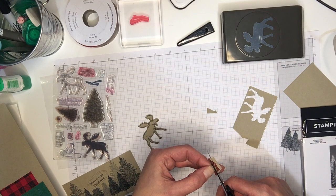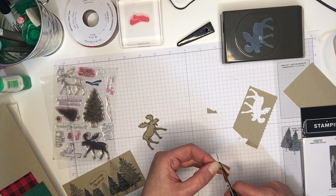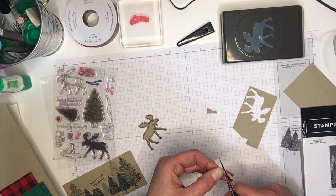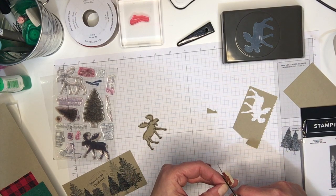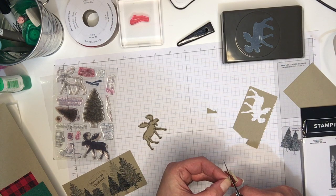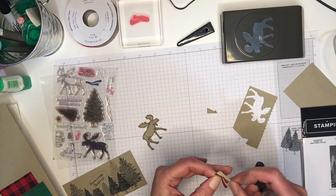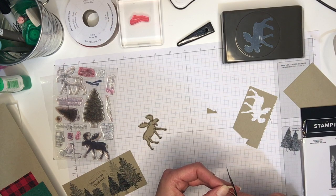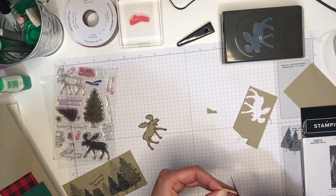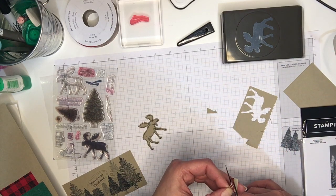Sorry, I have trouble talking when I'm snipping. Alright. I suppose I could go less detailed with my scarf, but I'm still a bit of a perfectionist, so I do want those details to show. And we're almost done.